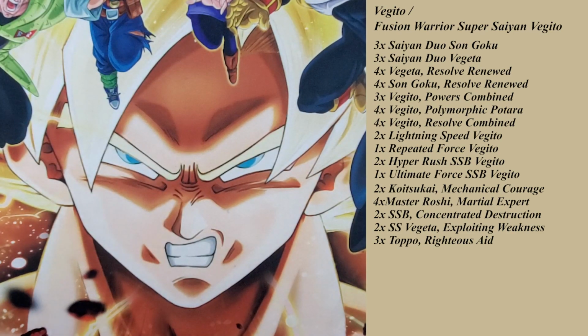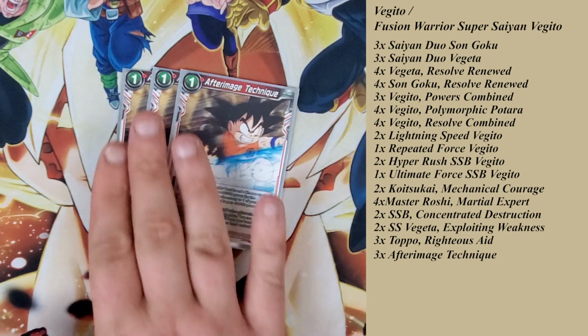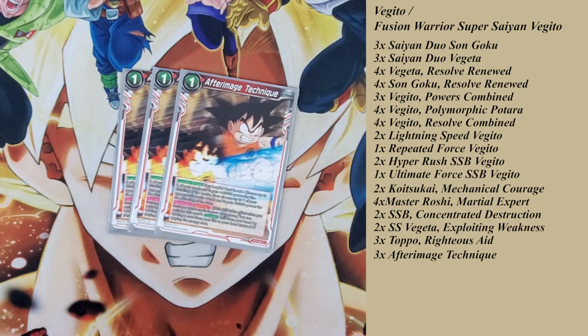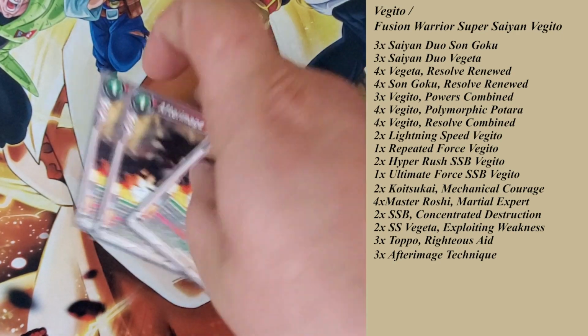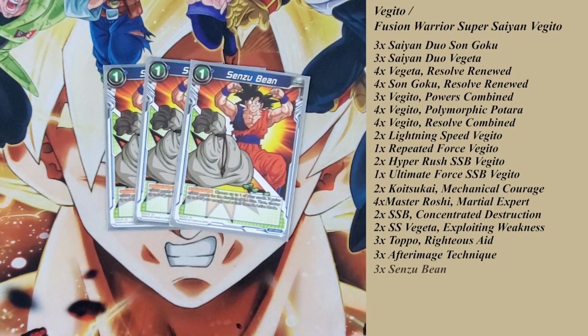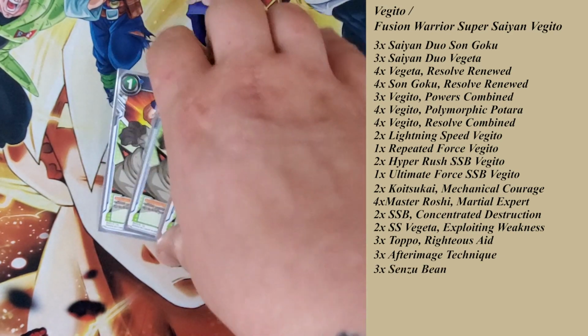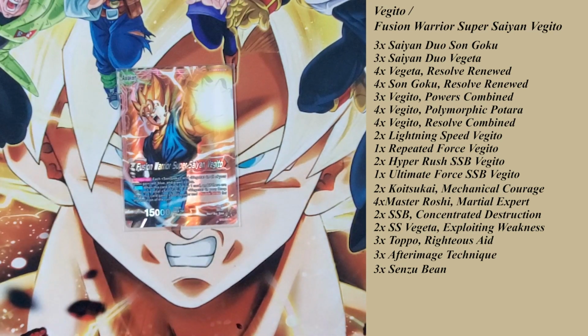Kind of last but not least, we're going into our extra cards. I run 3 After Image Technique, best red negate in the game, unless we're talking about, is that all you got? But this deck doesn't draw on the front side, so I didn't want to rely on something that made me discard just to negate an attack. So 3 After Image for the sparking in case we have to, and then 3 Sensu Beans for the play extensions and defense. No explanation required. And if my counts are correct, that should be 50 cards for the Set 2 Vegito deck.